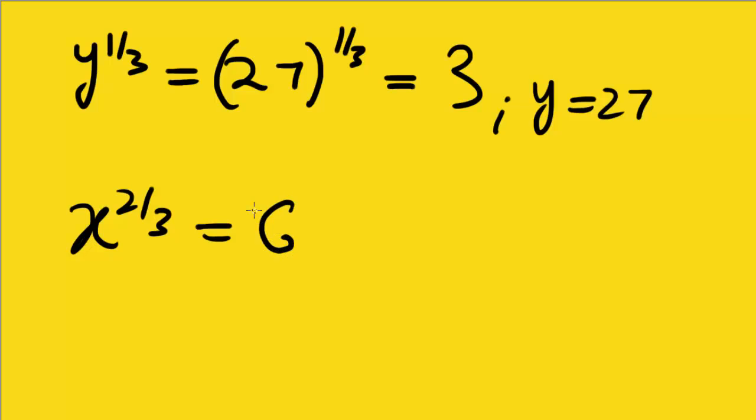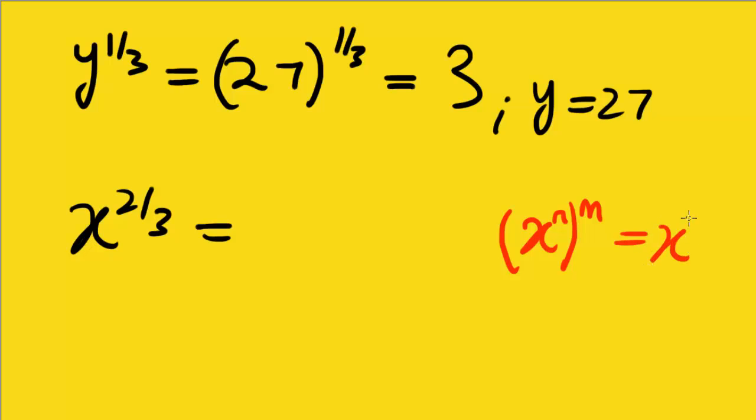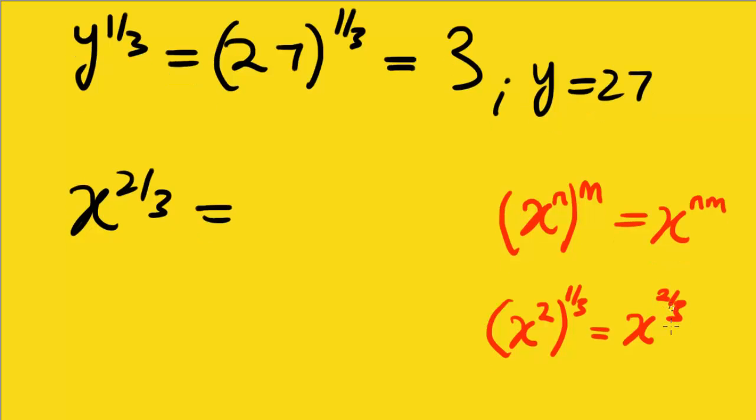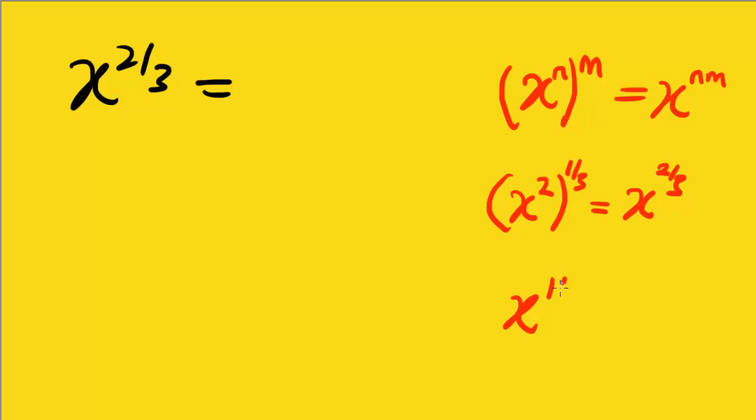So even before I substitute anything, from the laws of indices, you know that, and this is going to be a digression, not a digression really, but kind of moving away from the solution. You know that x to the n, to the m, is equal to x to the n times m. So imagine you had x to the 2, to the 1 over 3. This is x to the 2 times 1 over 3. 2 times 1 over 3 is 2 over 3. You can do it the other way and say, what if I had x to the 1 over 3, to the 2? It's the same thing. x to the 1 over 3 times 2 is 2 over 3.